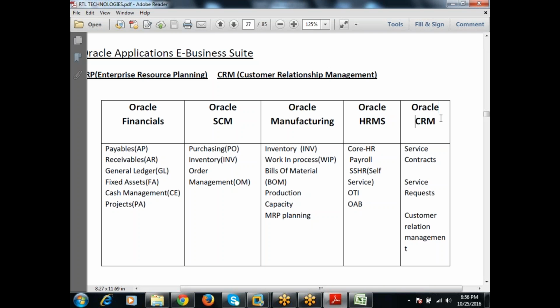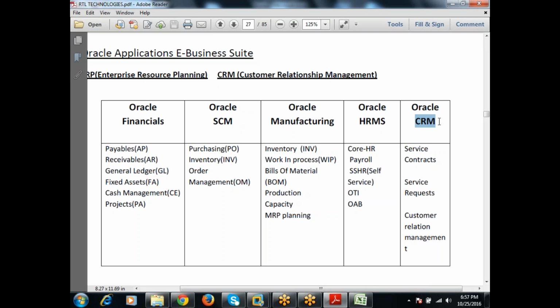Next is CRM, customer relationship management. After we sell the product to the customer, you should maintain a proper relationship with the customer. Let's say a credit bank is giving credit cards to customers. The customer is using the credit card. Based on the customer usage, you decide this product is useful for this customer. Let's call the customer and make an offer. Then he may accept or he may not accept. That's nothing but a relationship you are maintaining with the customer.